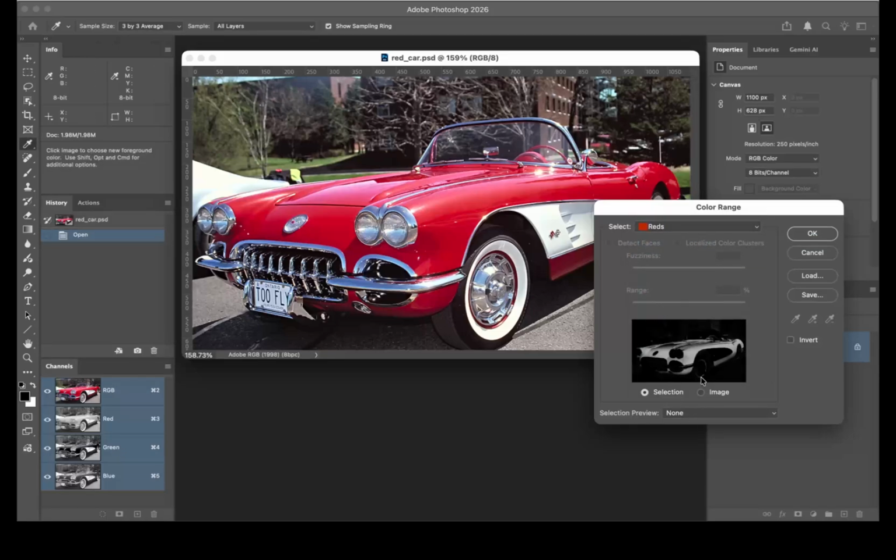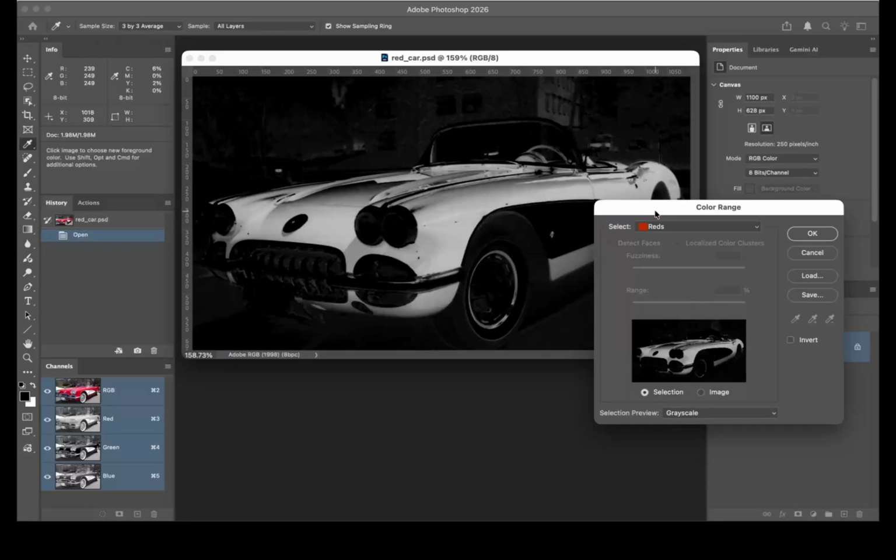So what will end up happening is you can see the reds that are here in the little preview. Again, if you want to see the big version of it, go to grayscale. So these are the reds that are in the image, or what Photoshop thinks are the reds. The problem with this is that these are predetermined ranges of red, and wherever the car falls into that is great, but wherever the car falls out of that is not selected and is not part of this. So again, it has limited use.